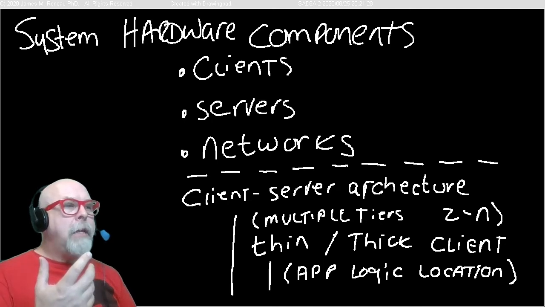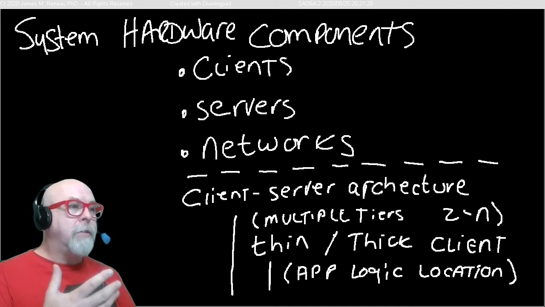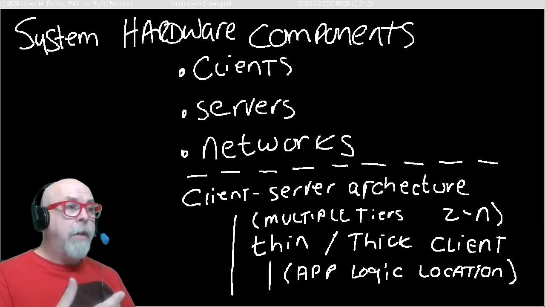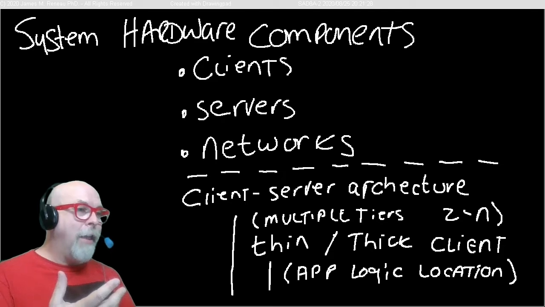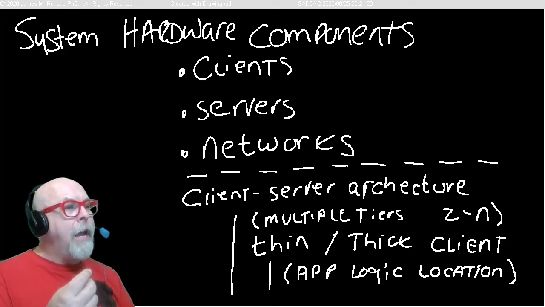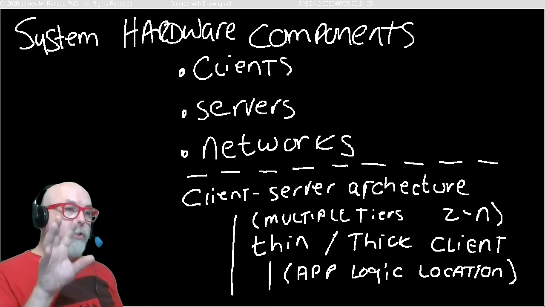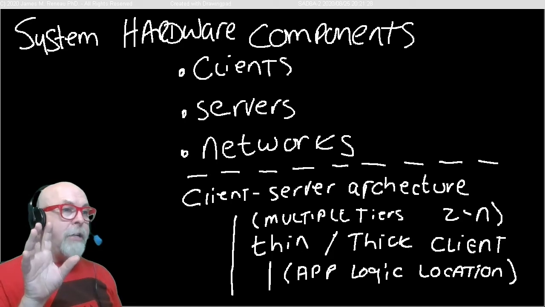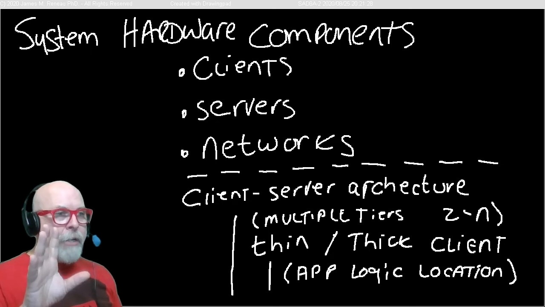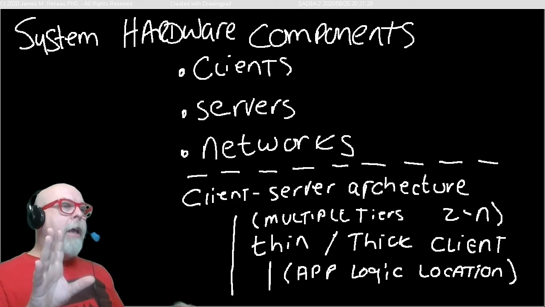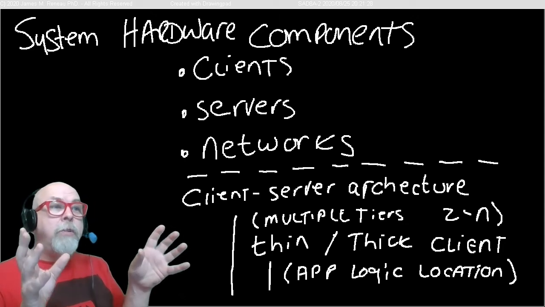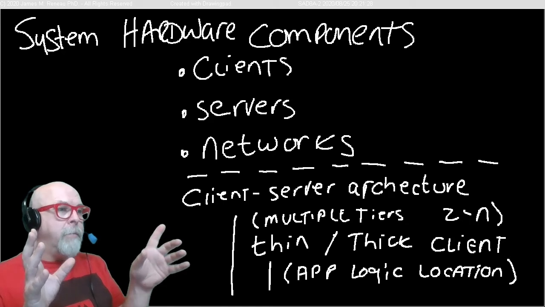Now, there's a classic kind of architecture known as client server architecture, and it's something that we're all very familiar with. I've already used the words thin and thick client, but let me define those terms now. In a client server architecture, we have servers that sit over here and manage the data, the application layer, or the access to the data layer. And then we have the clients where the user actually is doing things. And there are two different systems, or multiple different systems.